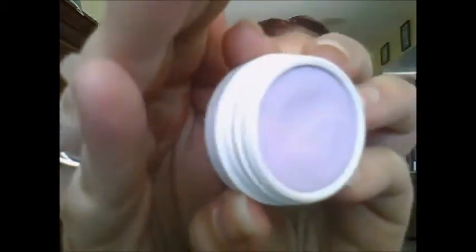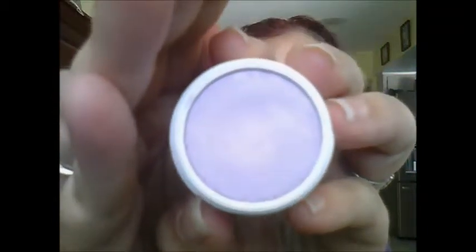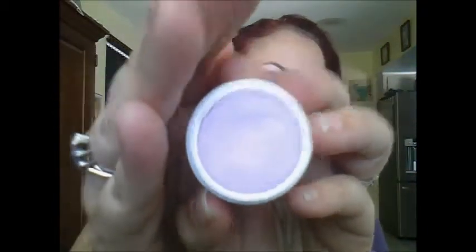Then I purchased Cowboy. And I purchased this one because my daughter loves cowboys. And I was like, you know what, let me just get it. So it's kind of like a lavenderish base. It's a matte color as well. And let me swatch this one for you guys. I've loved this one because, you can see it right up here. It's just a soft lavenderish color and it's really nice on the lid. It really brightens it up. You could put it by itself if you wanted.